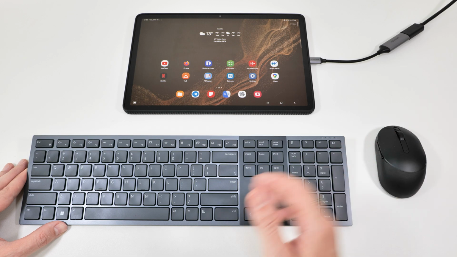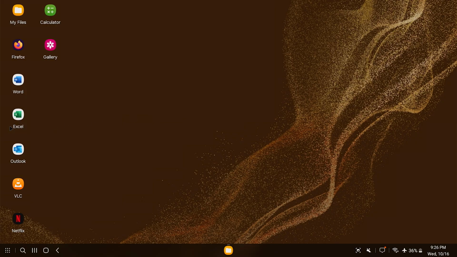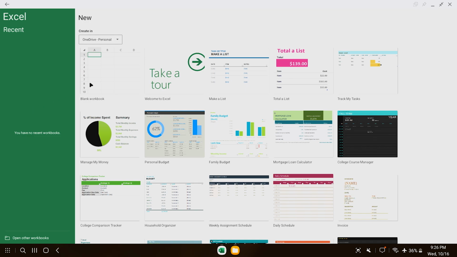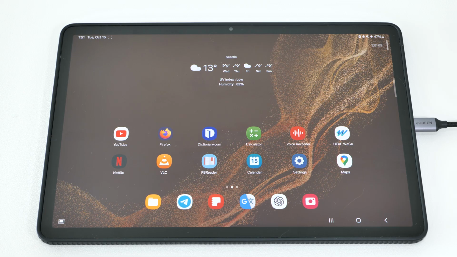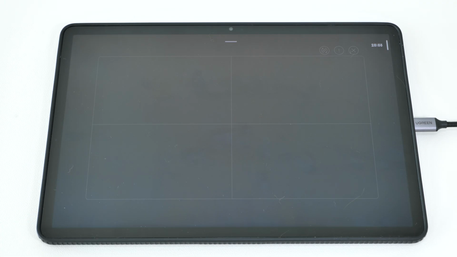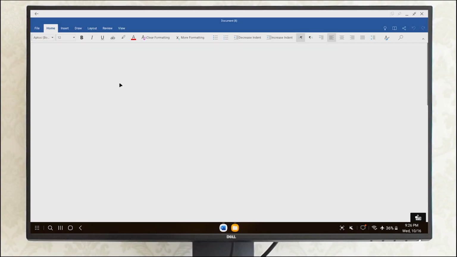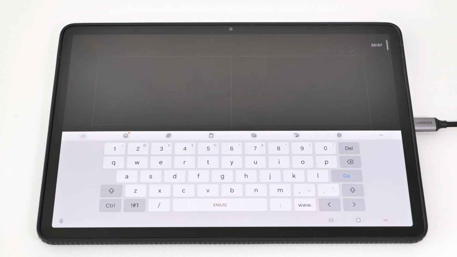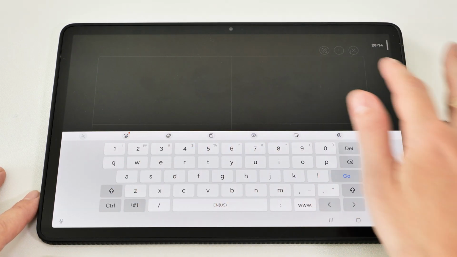If you have a Bluetooth mouse and a keyboard, that's the best option for using DeX. This interface is optimized for mouse control, and many apps also switch to this PC-like mode. If you don't have a Bluetooth mouse, you can tap this button to activate a virtual touchpad that works just like laptops. When you need to type text in some apps, the on-screen keyboard will automatically appear, and you can still use the top part of the virtual pad.